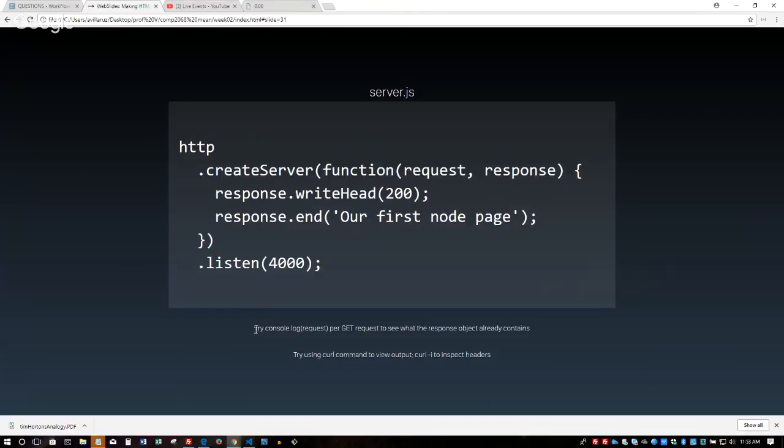I want you to try to go back to your code, run it, and this is what I want you to try to do. Try console logging the request. So obviously you have this request, and I was asked last week, what is that request? Where does that come from? I want you to try console logging that request in Node. So take your code from last week, run your server.js again. So node server. Actually, before you run that, you should edit it. So inside this createServer function, maybe the first line after this squiggly bracket, enter a new line and say console.log(request). See what happens.